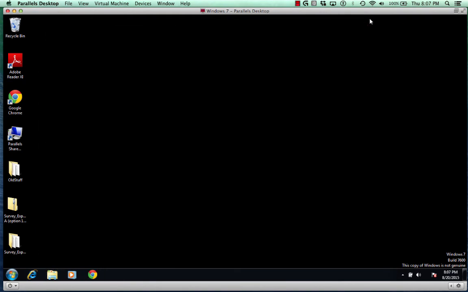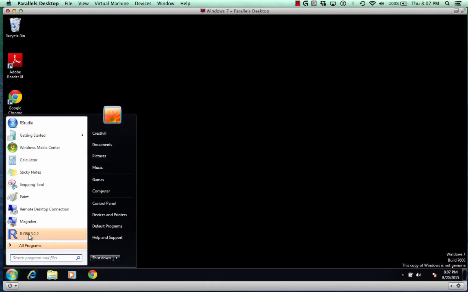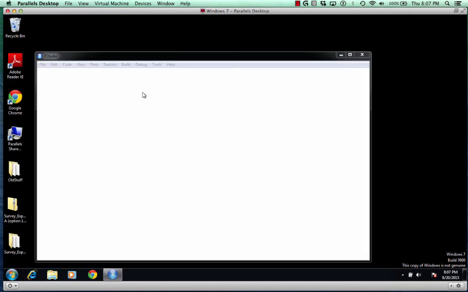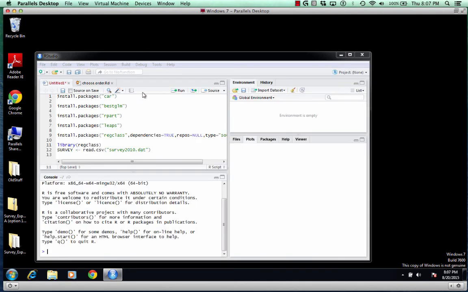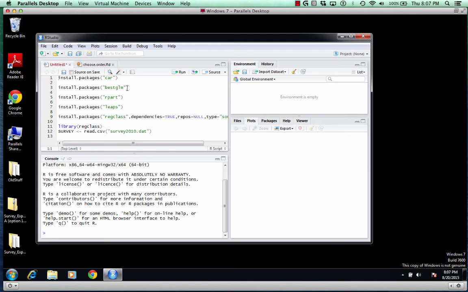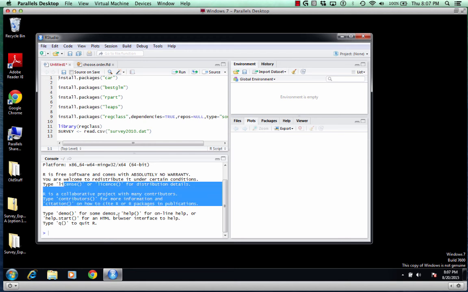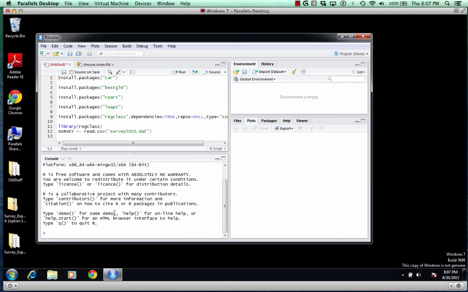So I'll close this out. And now to access RStudio, you can either put a link on your desktop or access it through the Start menu. I'm not going to access R here because RStudio is what I want. I'm going to go ahead and click that to load up RStudio. And this is what you'll see. Well, I've run RStudio before, so it's going to have an additional window up here on the upper left because this is where I've been putting in commands. When you open it for the first time, you'll just see this guy right here, which is actually R itself. And so these extra windows here allow for greater functionality. That's the benefit of using RStudio. And we'll become very familiar with how to use RStudio and what these 3 windows mean as we move on throughout the class.